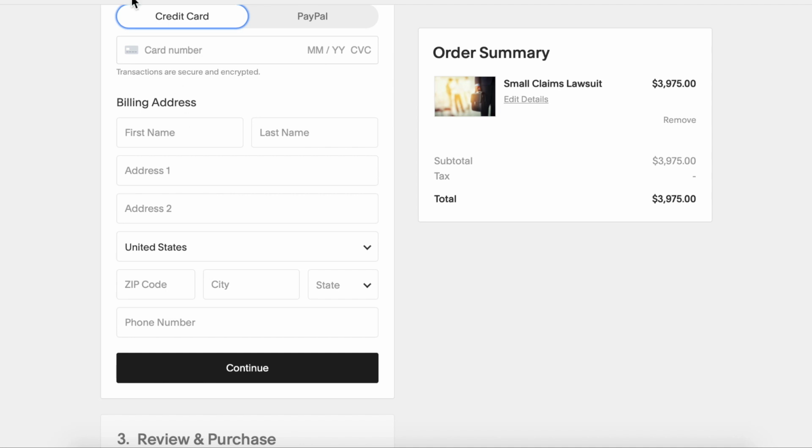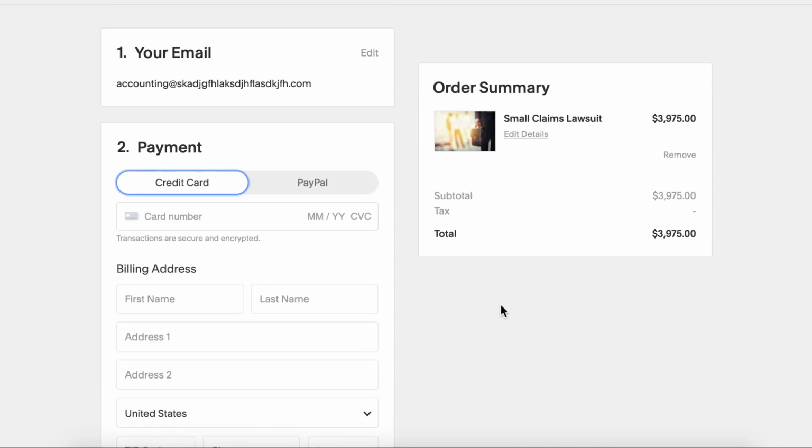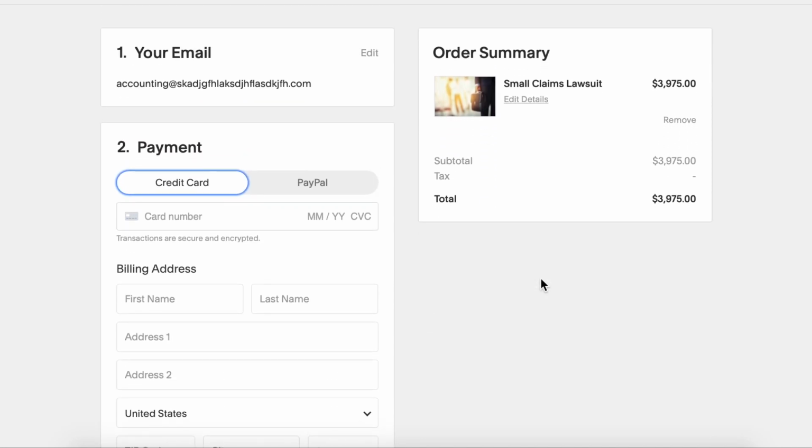Now, I'm not going to hit continue because I haven't filled this in, but I simply want to point out that the 3rd step is that last opportunity. She gets to review the order and click the confirm button, or to confirm the order, and that's going to cause her card to be charged. The retainer fee is automatically sent to your bank account. You get an email showing exactly which engagement proposal she signed up for. You get to see what she typed in as her signature, that the boxes were checked, all comes by email. And it's extremely quick and easy. Clients absolutely love this solution.